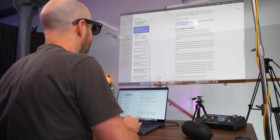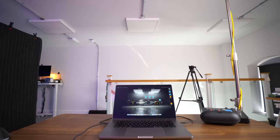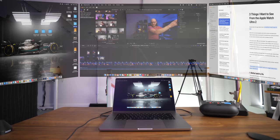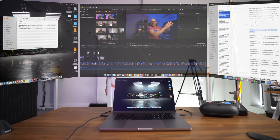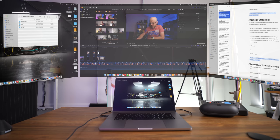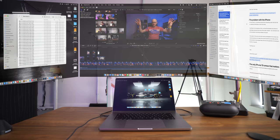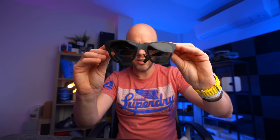I've been using the Xreal Air with my 16-inch MacBook Pro, and the ability to take that screen and make it bigger is also a massive benefit. It gets even better because you can have two displays or three displays in this kind of massive virtual NASA workstation. The really smart thing is that those displays are fixed in place — so as you're moving your head around wearing these, those great big virtual displays stay where they are. It's just like looking at a great big bank of monitors. You can do this in one of two ways: leave the glasses with the lenses exposed so you see your Mac display but also part of the world around you.